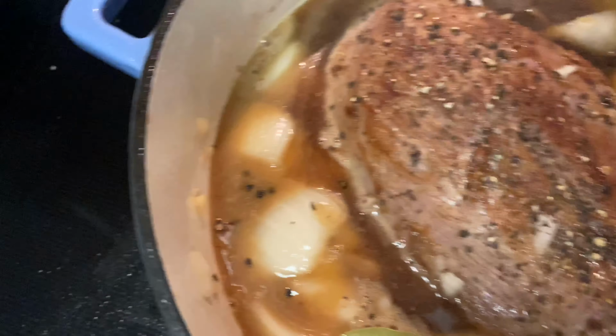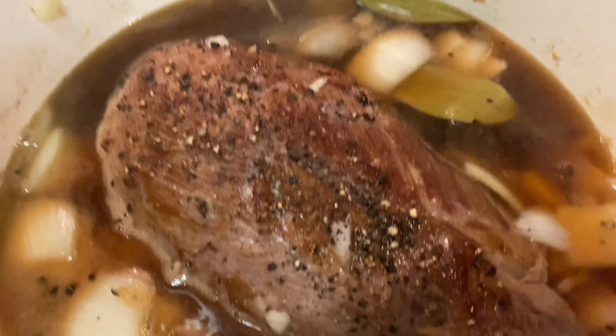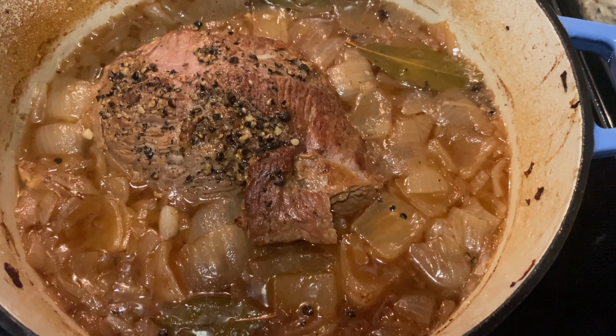Okay, so I just wanted to basically cover about halfway up the roast, and then we're gonna let this cook. There's probably half a cup left in my container, so as this cooks down, if I need more liquid, I will pour that in. Alright, you guys, this is the halfway point, so I just took it out.